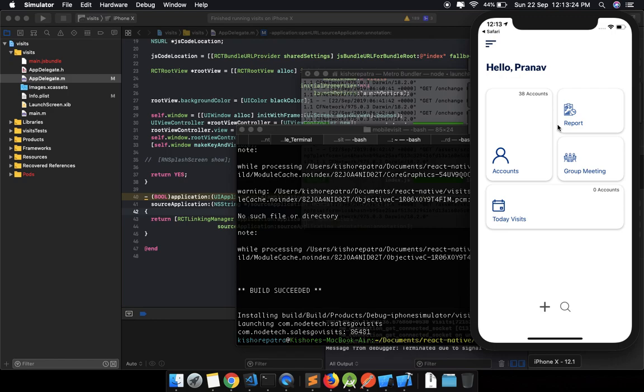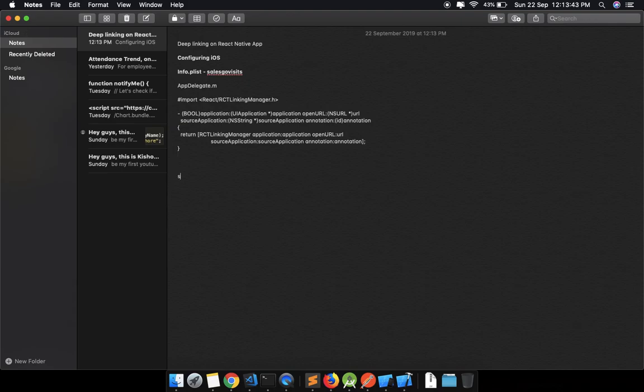There are a lot of things you can do with deep linking. Let's say you have gotten a new notification and you want to open that notification screen directly from that link. In that case, this is the host name, and you can pass some parameters, like URL parameters.